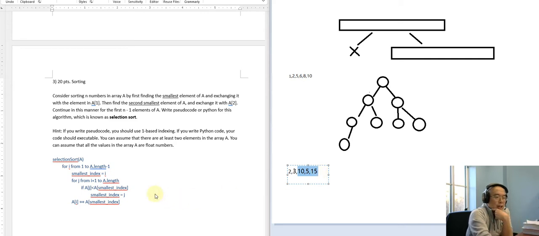Okay, so this is how I would code this. I'm going to do an iteration starting from i to the length. For the smallest, I want to use a variable to track at which index I can find the smallest value.